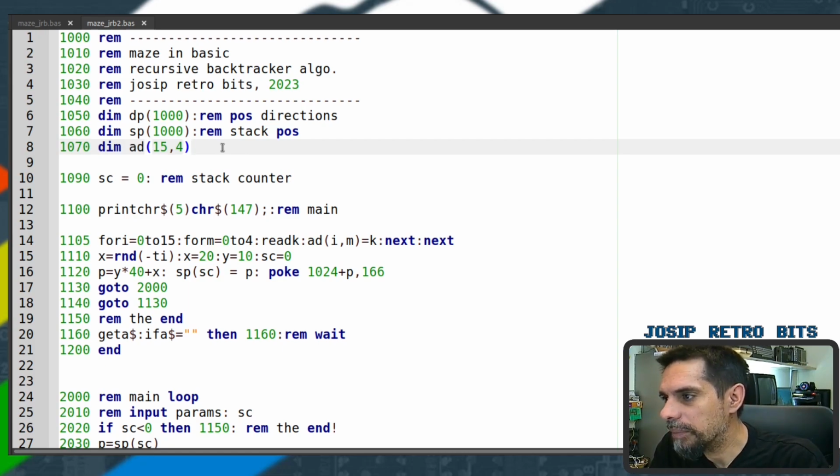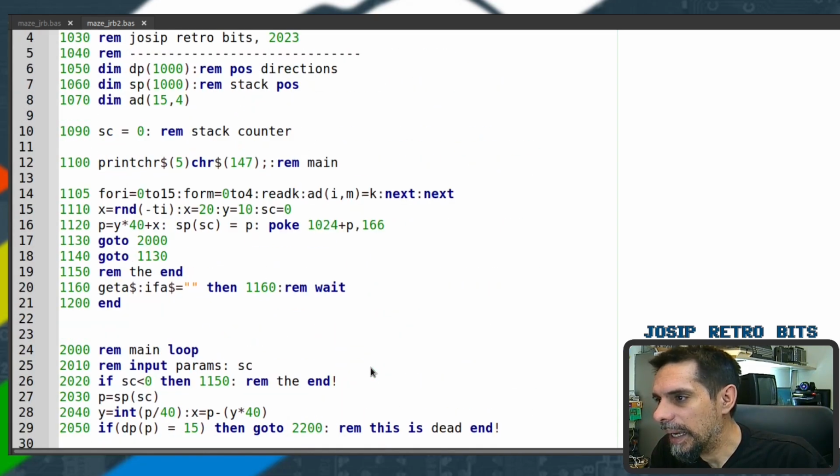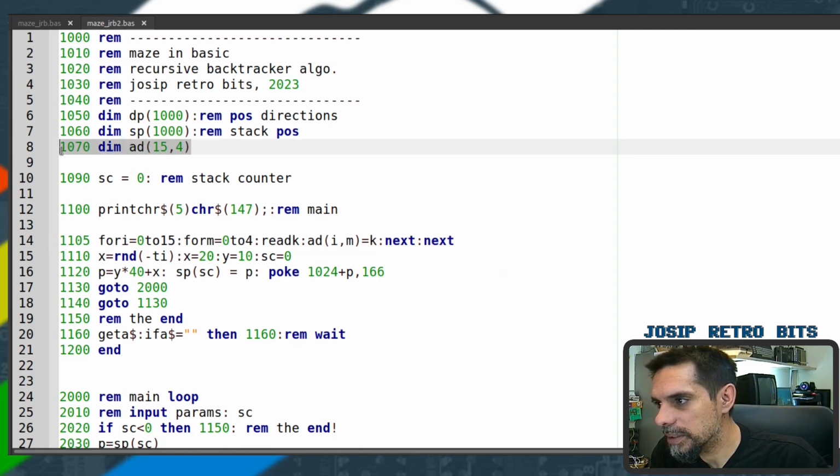That means for every possible combination of 3 directions, we already have in the lookup table a prepared array from which we will randomly select one of the directions. The values for the lookup table are stored as data here, and we just read that data and store it into this array.